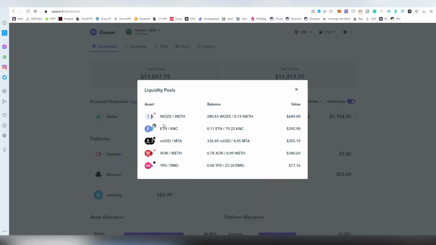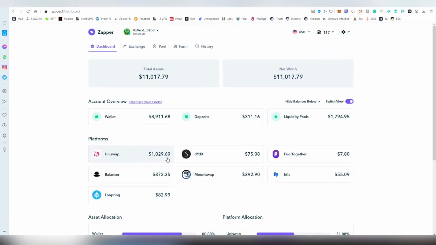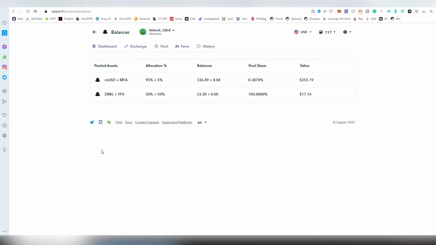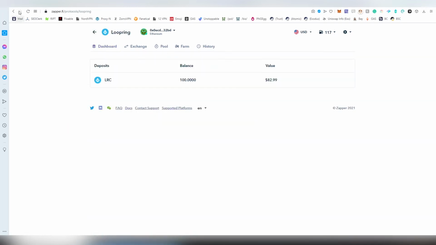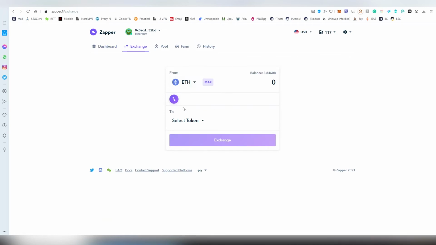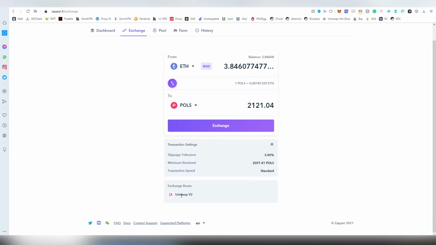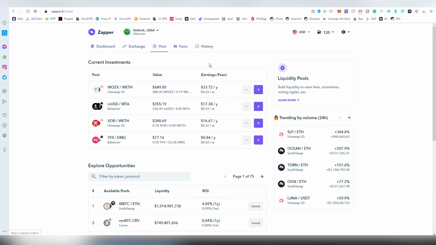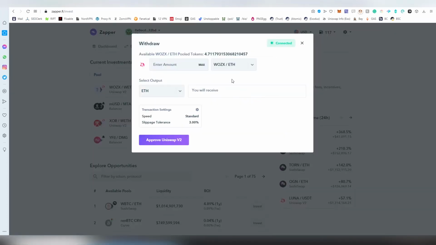Also, it will show you all the liquidity pools. Whether I have money on Uniswap, DYDX, Pool Together, Idle Finance, or what is actually here? Okay. Mooniswap, or Balancer, or whatever it may be, I can view it here, and I can also interact with them. I can also exchange here. This is some type of aggregator, might be 1inch, I'm not completely sure what it is using underneath. There's also the pools, where I can see the fees that I have earned. I don't have to go to the Uniswap page, which is sometimes not the best for the data. This gives you yearly and weekly data, which is very good. You can reduce directly here, so you can remove them from the pools.